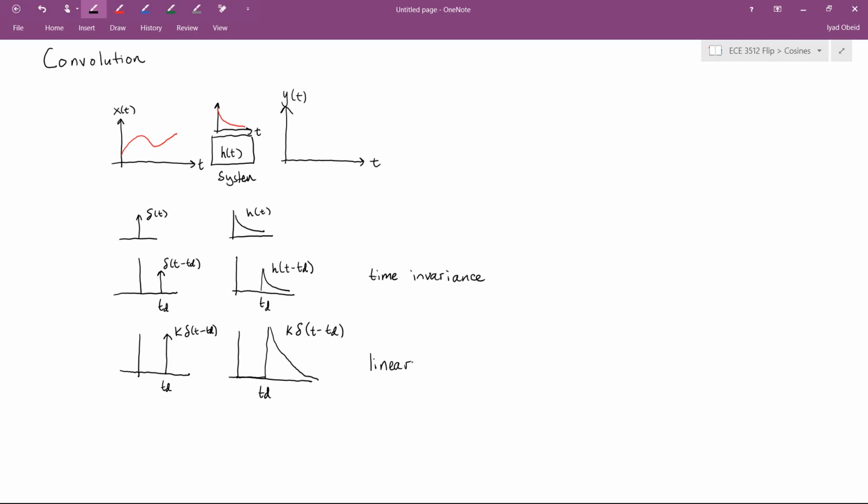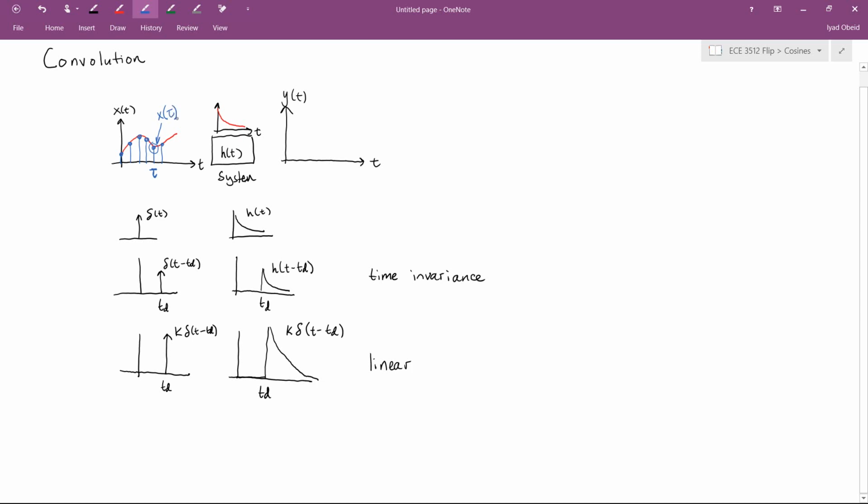Now, let's take that and go back to our input signal x of t. What we're going to do is imagine that our input signal x of t is really constructed out of an infinite series of impulses. In theory, I'm drawing just a handful of the impulses, but in reality we know that there's an infinite number of these impulses packed infinitely closely together. And altogether they comprise signal x of t. So let's introduce a dummy variable, tau. Let's say tau represents some point in time. Now, for this particular value of tau, the value of the function x of t should be x evaluated at time tau.